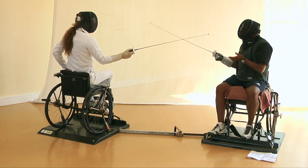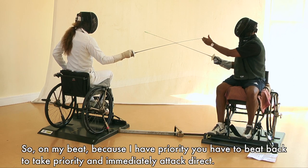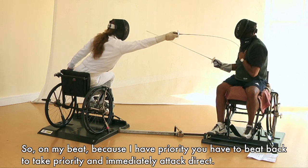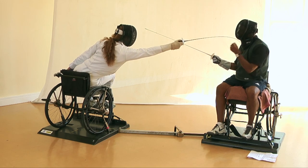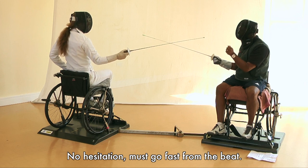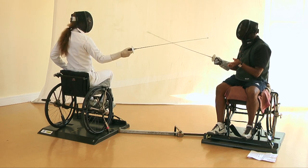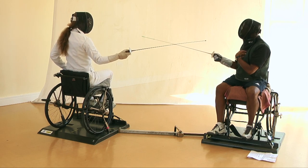So, on my beat, because I have the priority, you have to beat back to take the priority, and immediately you touch my leg, you attack direct. Okay? So we go. There's no hesitation, you must go very, very fast from the beat. In. Good, one more time. Good. So here, you're telling your opponent that you're going to attack very, very fast.